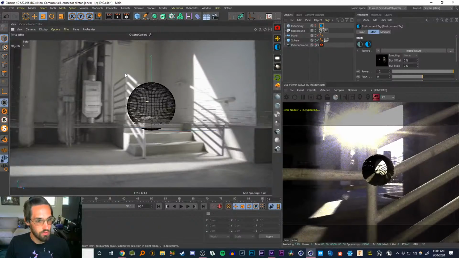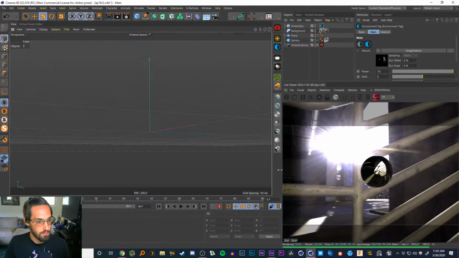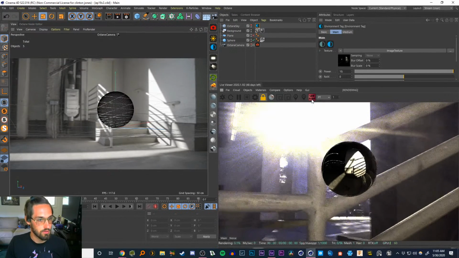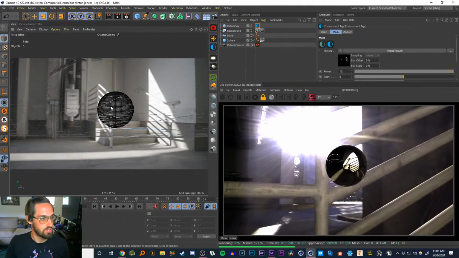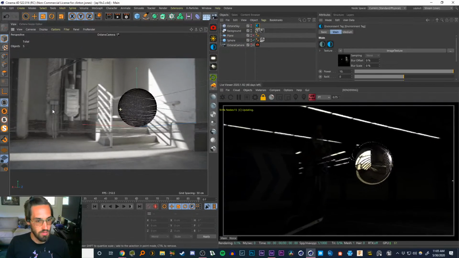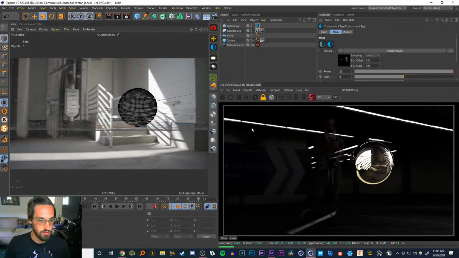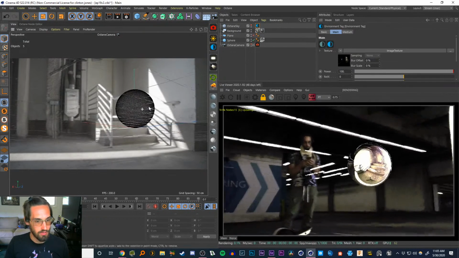Actually, here real quick, let's just take a look at the HDRI. I'm just gonna open this up a little bit for you guys to see. And if I look around, you can see what's going on here. There's me on my one wheel. It's really dark. 100. Okay, yeah, there's me on my one wheel.